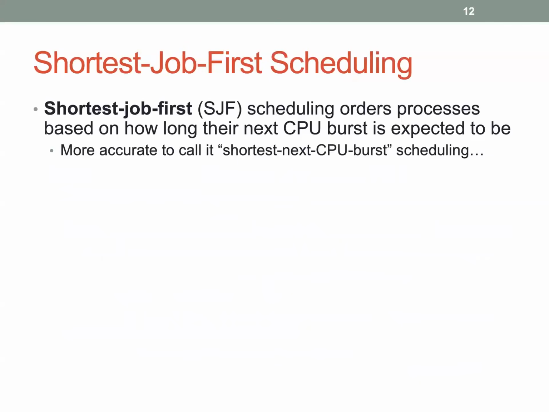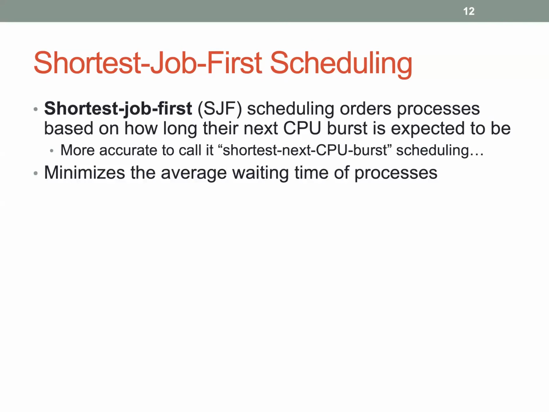Now, shortest job first is another kind of scheduling mechanism, but with shortest job first, we're estimating, or guesstimating, how long the next CPU burst for a given process might be. So let's say we have n processes and we guess how long the next CPU burst will be for each of those processes. When we're picking the next ready-to-run process, we pick the one with the shortest expected CPU burst time. That's what we mean by shortest job first. And what this does is it minimizes the average waiting time for a process to get to the CPU.